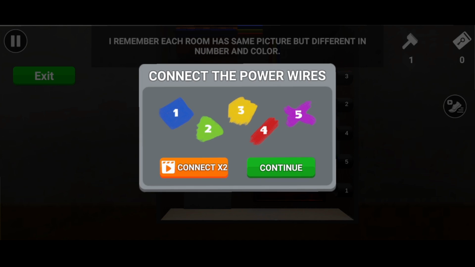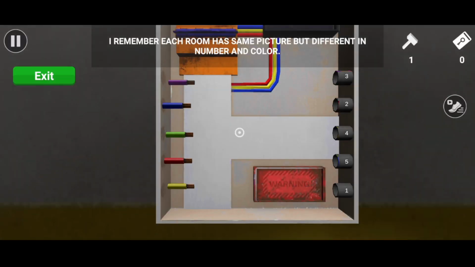And the power on button is located in the middle room, the biggest room. You need to press it after successful wiring.